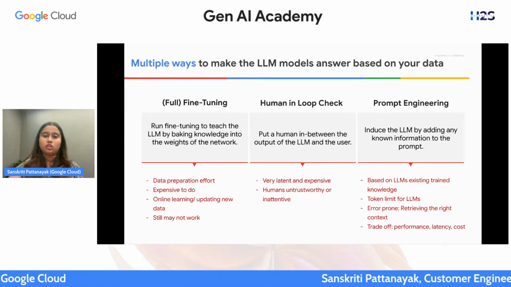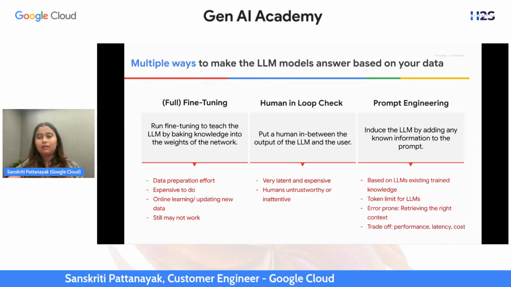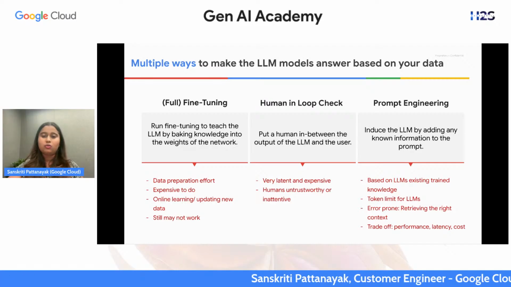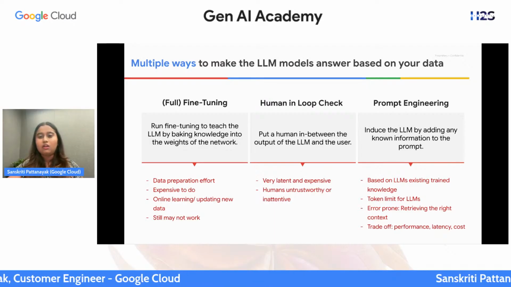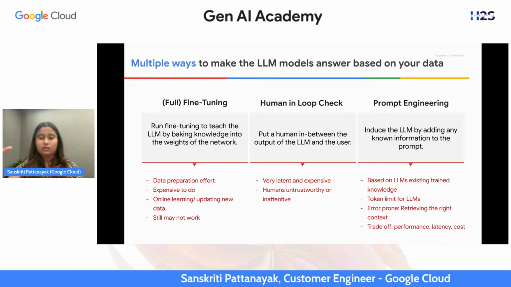Then we have prompt engineering, right? In my prompt, can I pass all the context? Now, while we boast a 2 million context, or models even in open source are increasing their token count, it's still limited in some way, right? So if I have 20,000 PDF files which I need to plug in, I might not be able to do that with these token windows which are there. So while I have this option, it is limited by tokens, right?